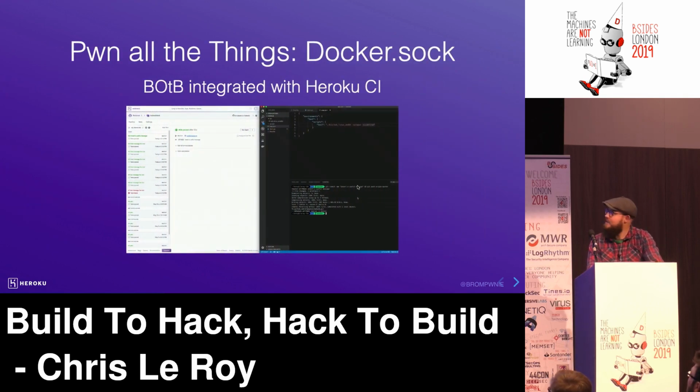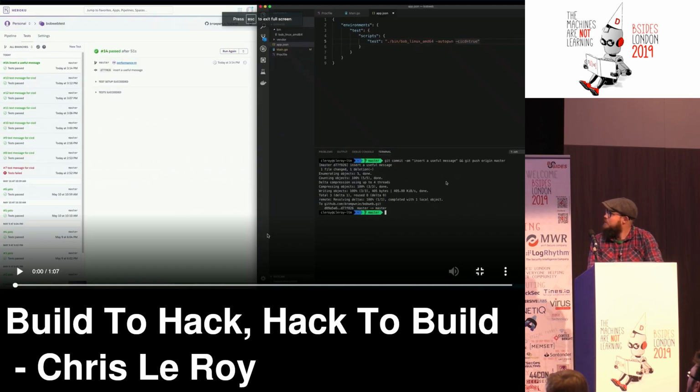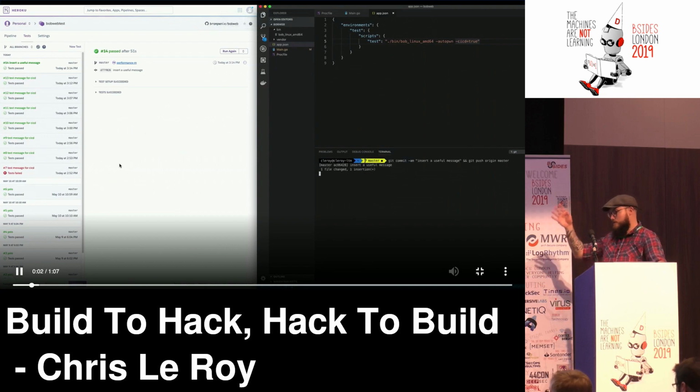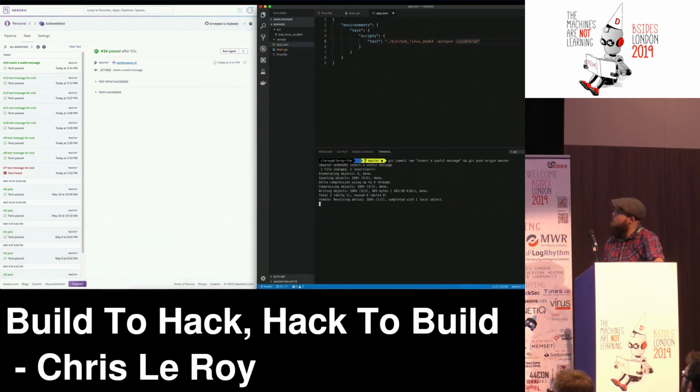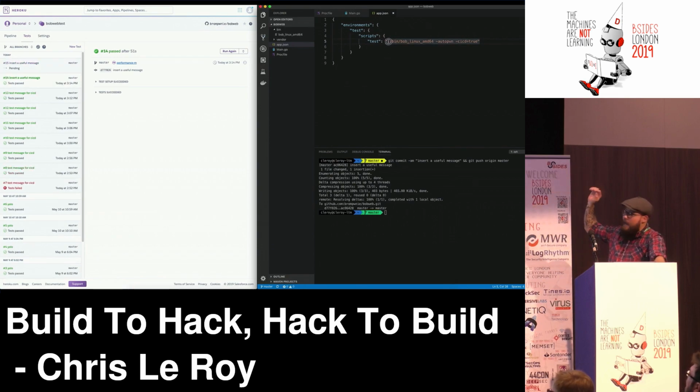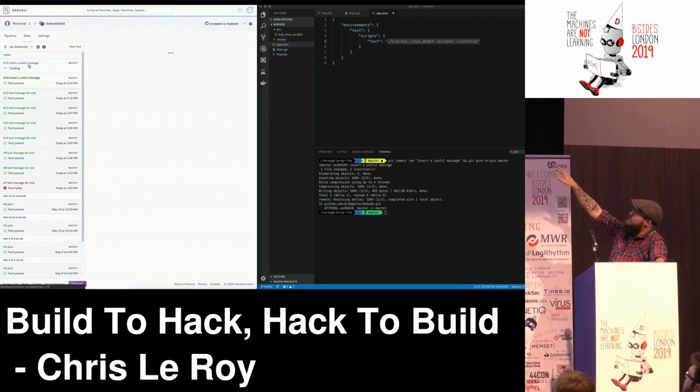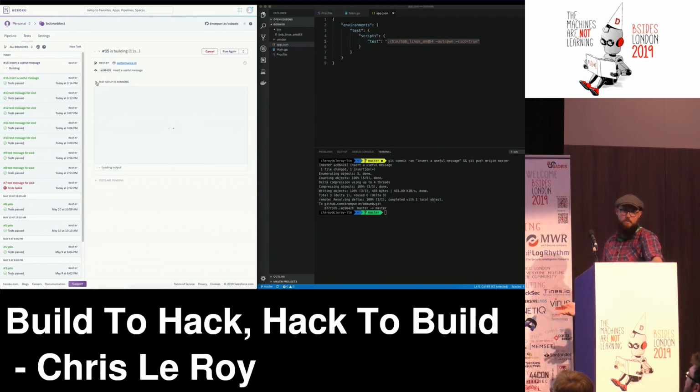So, how does this look in an engineering environment? We're going to do the same thing, but here we're using Heroku CI, a normal CI technology, and we've now done a git push with a very informative error commit message. Now in our CI environment, we said run Bob autopwn, but with CI/CD equals true. What that means is that we're not going to drop into a TTY. We're going to tell Bob to set an exit code.